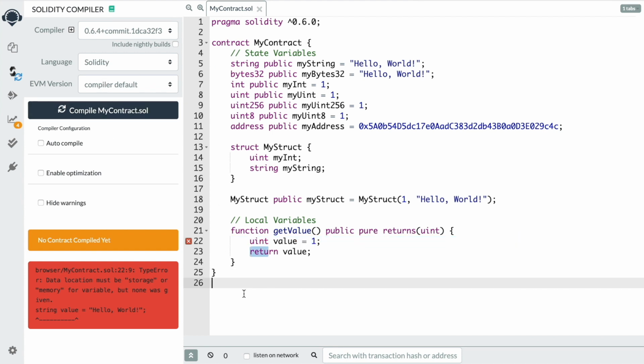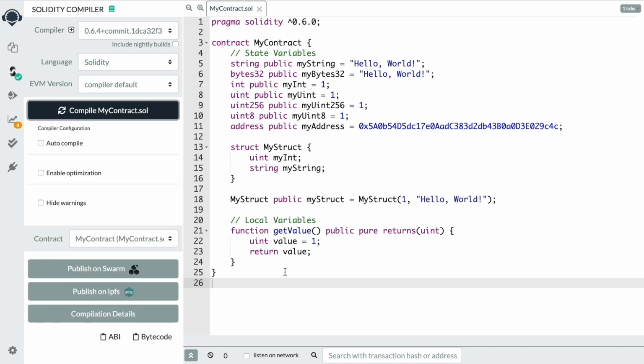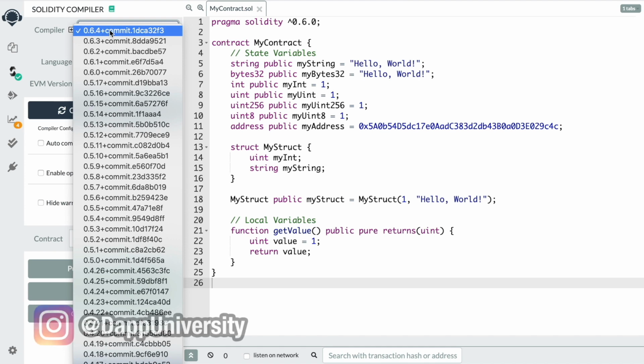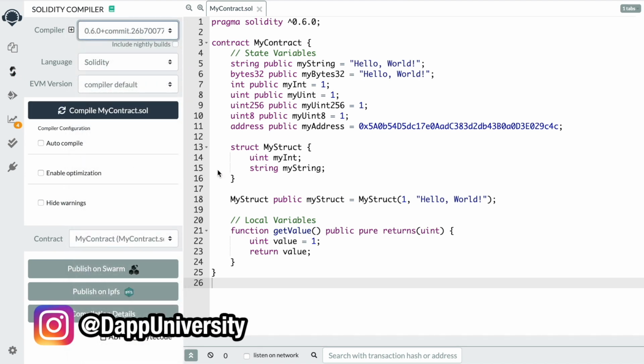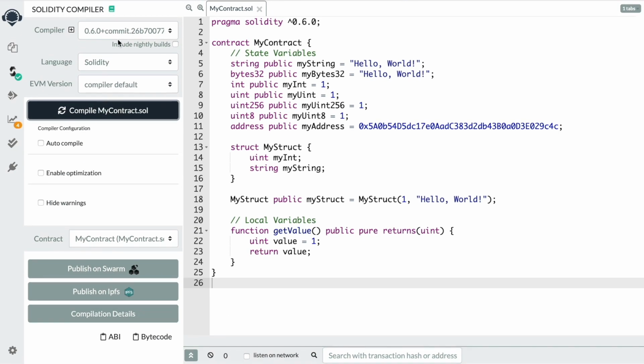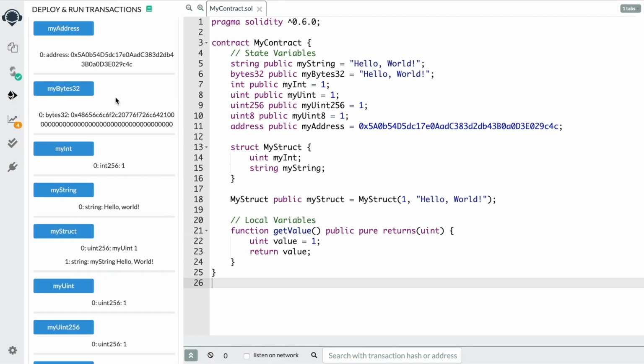Okay, so make sure your smart contract looks like this. I'll have the code for this down in the description below, so if you have any trouble, you can just copy and paste what I have. All right, so I'm just going to do 0.6.4, or let's just do 0.6.0. All right, let's be consistent here. So it's compiled just fine. Now let's go to the deploy step.